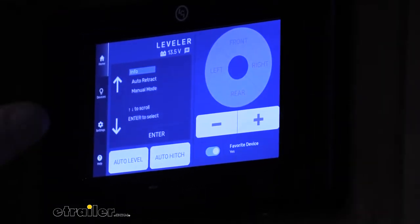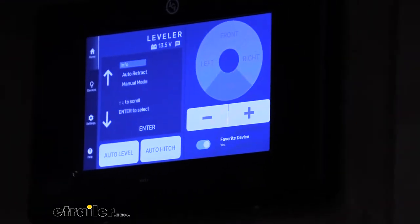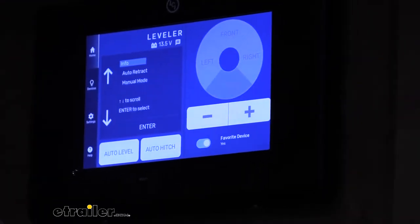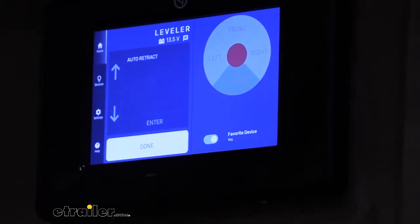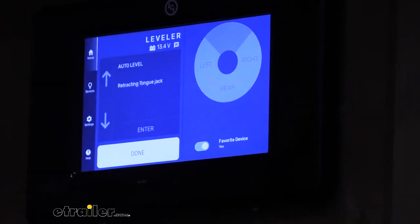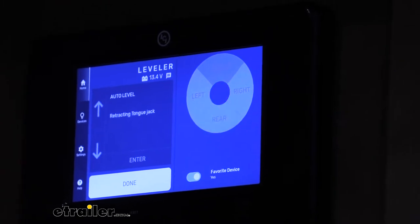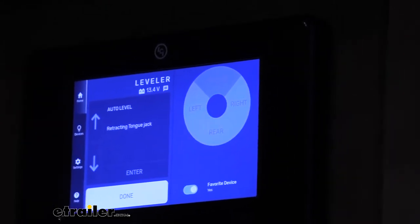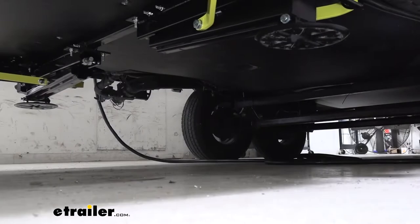So let's go ahead and auto level at this point. I'm going to hit the button and then we'll see that each of them operate. All right, it says it started the auto leveling procedure. So it's just going to go through its steps. We can go ahead and take a look at the jacks and watch it level it out.